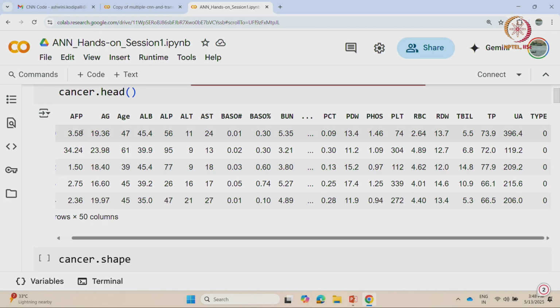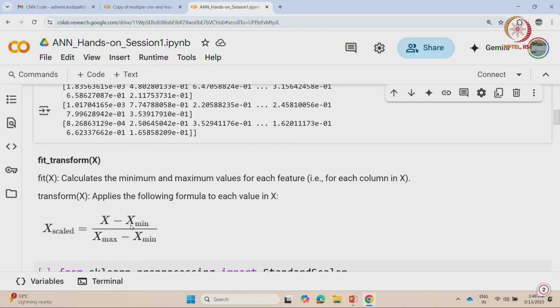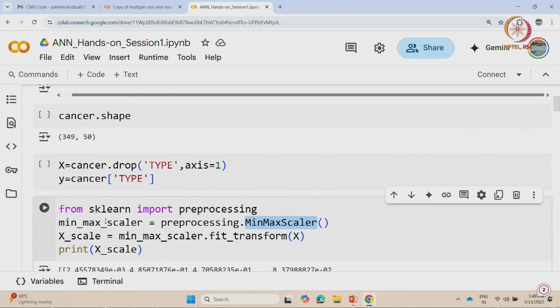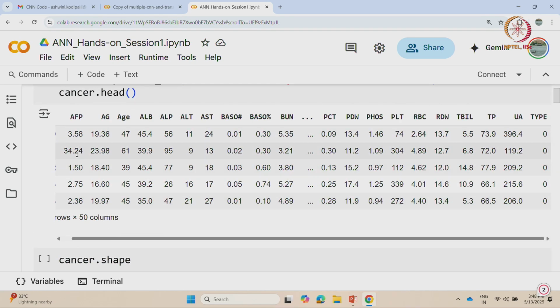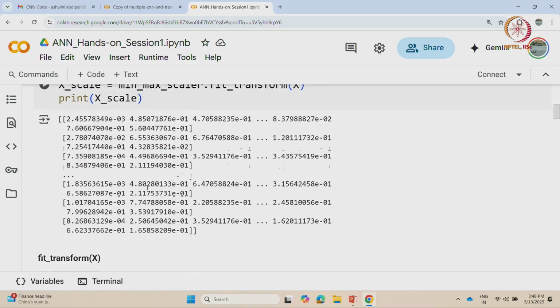For example, suppose the minimum value is 1.50 and the maximum value is 34.25. What is the minimum value? 1.50. What is the maximum value? 34.25. Now come back and substitute the values. What is x? Which value do you want to change? I want to change this 3.58. This 3.58 minus what is the minimum value?